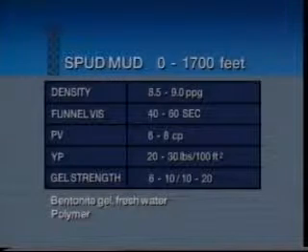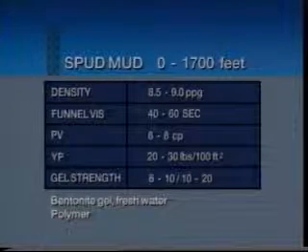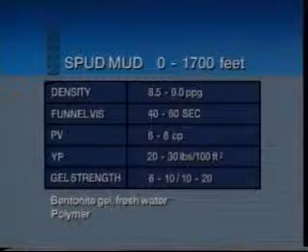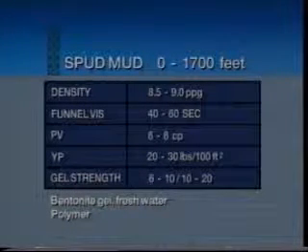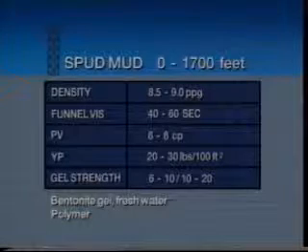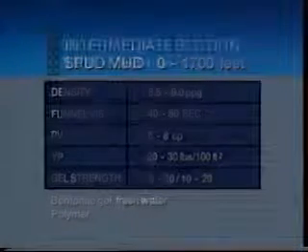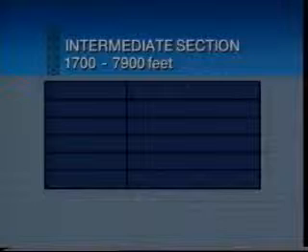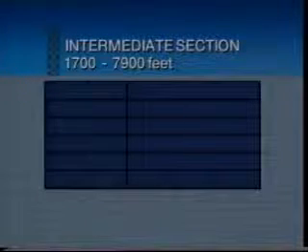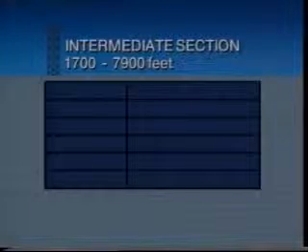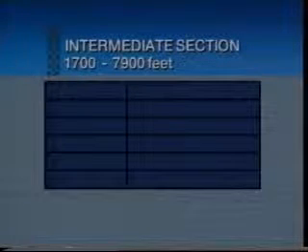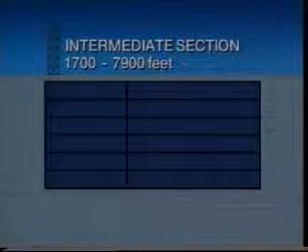Polyacrylate polymer may be added to prehydrated gel and pumped down the hole to sweep the hole of fill prior to running casing. This mud system is maintained for the first 1,700 feet of hole until surface casing is run. While the surface casing cement is setting, the mud pits are drained and filled with fresh water. Bentonite is added at 30 pounds per barrel, along with 1 sack of potassium hydroxide per 150 barrels.